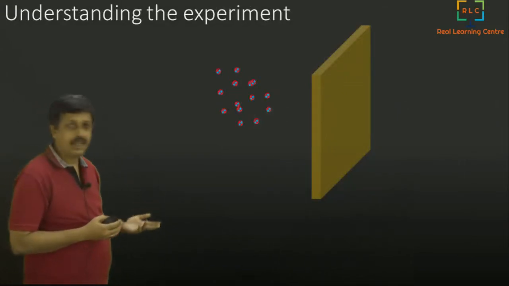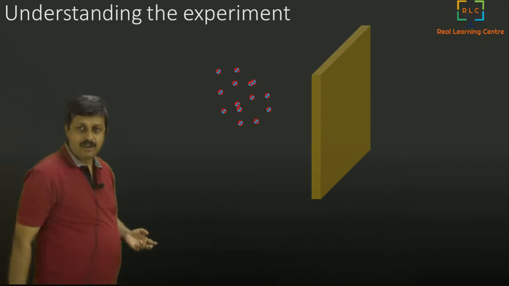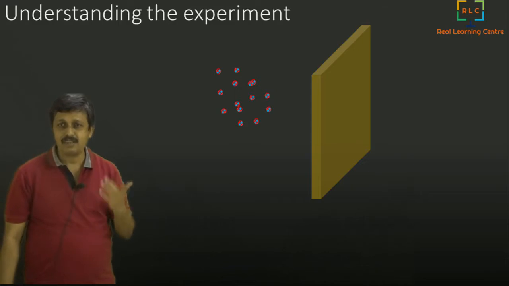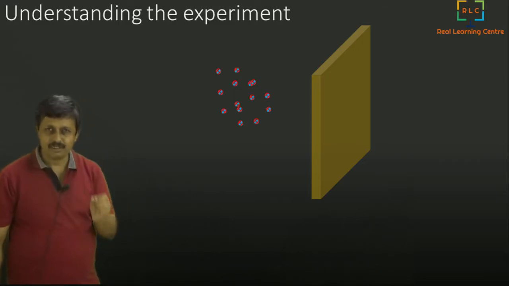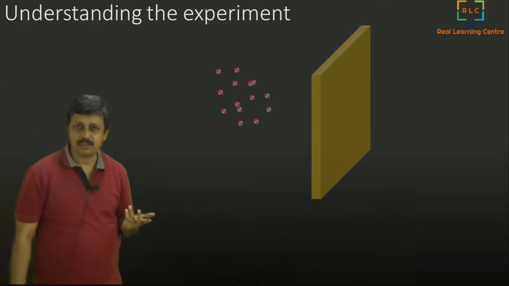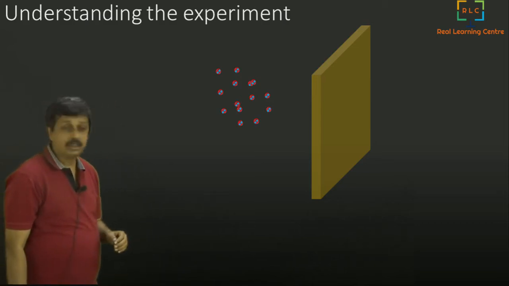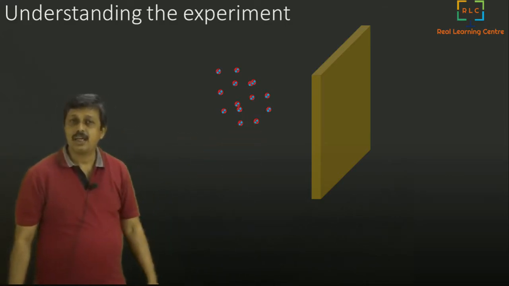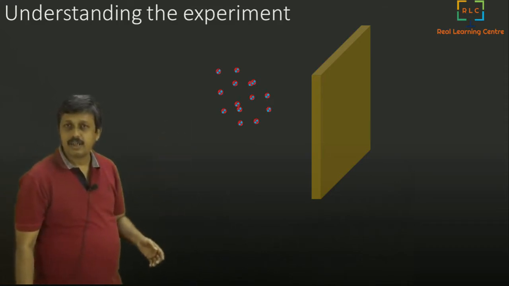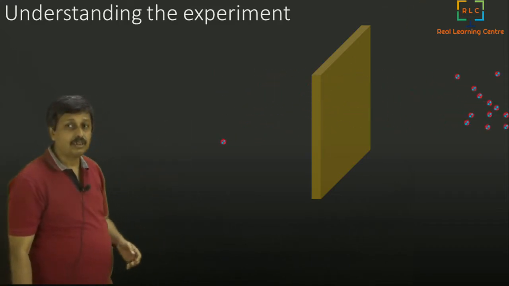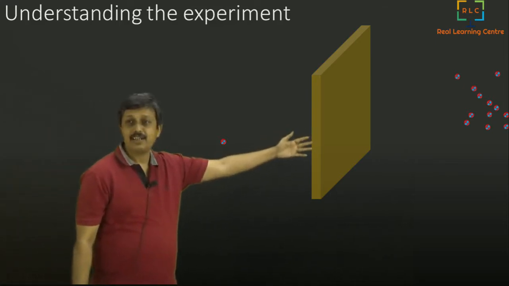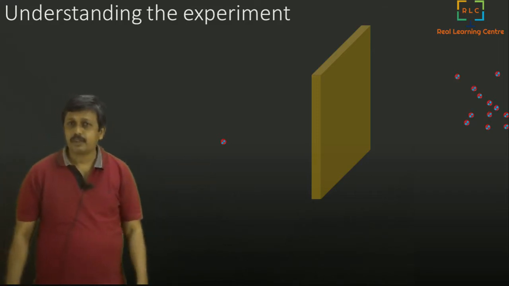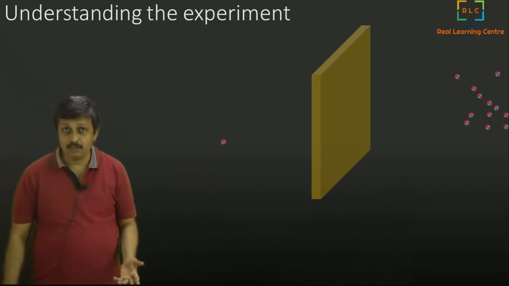So you take this scenario where there is this gold foil. I have drawn a slightly thicker one, but in reality it is only 8 to 10 atoms thin, a very, very thin gold foil, in the range of a thousandth of a millimeter. Now he sends these so-called alpha particles, using certain equipment, to go through this. And when he did that, you see that most of the alpha particles actually entered inside, one or two went away slightly deflected, and one came back. So what is happening? How is it going through this?